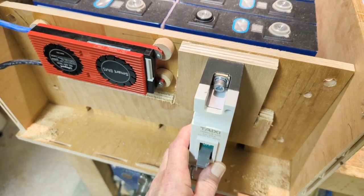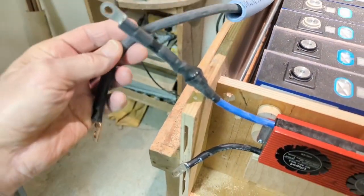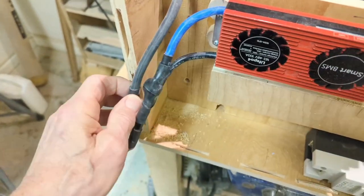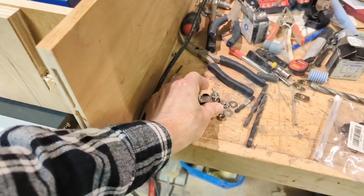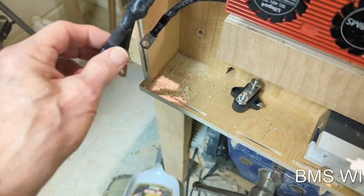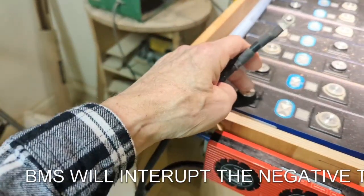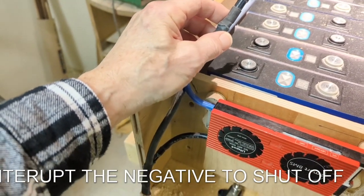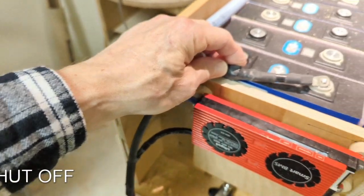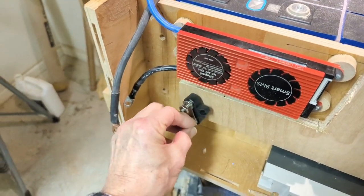So the positive goes into the top from the battery, and then the bottom wire will go around, and I'll do it just like the way I did this one here. This one will feed through that one hole there, goes around to a bus bar block that will go on here. Okay, so when I get my BMS connected, I had to extend it because of the layout of my batteries. I tried to have this one here be the main negative, but I couldn't get it to configure that way, so I added a bolt through that and then an extra connection, so I'll wire it to there. That'll be my main negative, and then that will go on to the bus bar there.